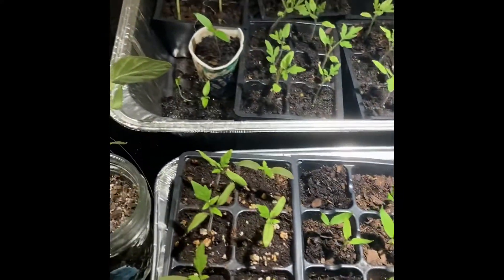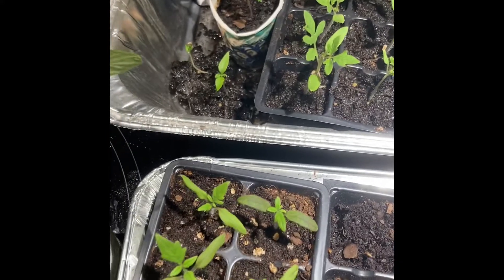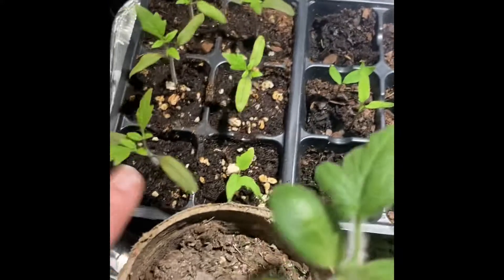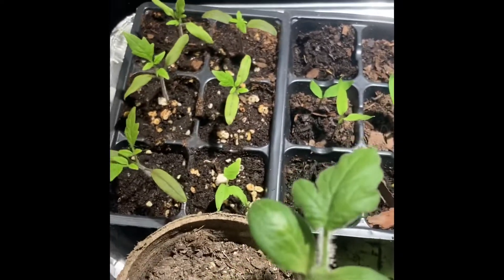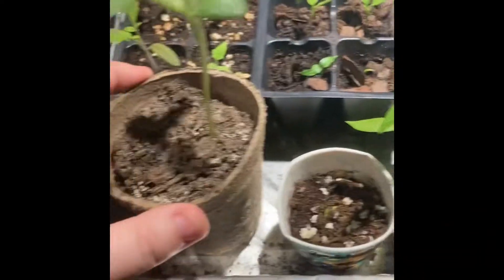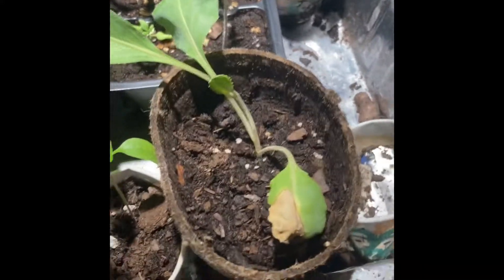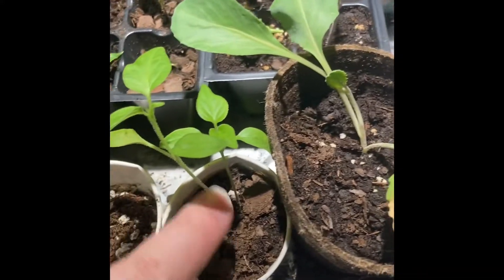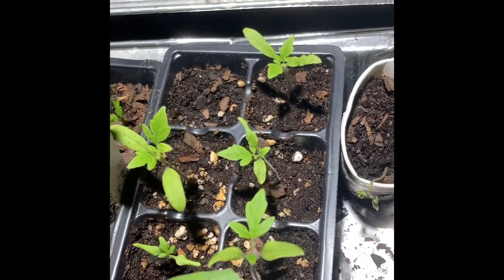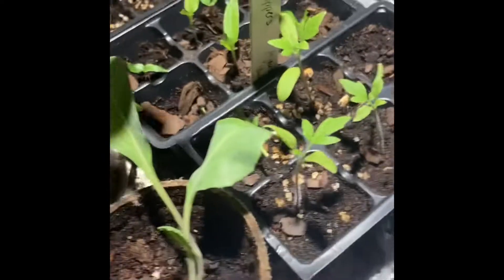Here are all the seedlings I started — some got broken so they're hanging out in soil and water, but they're fine so far. I just planted two container fulls of sunrise bumblebee and seleniums, a really big super sweet hybrid, and some cabbage. These are peppers, but I'm not putting any peppers out just yet — not until after next week — because they don't do well in temperatures below 50 degrees.